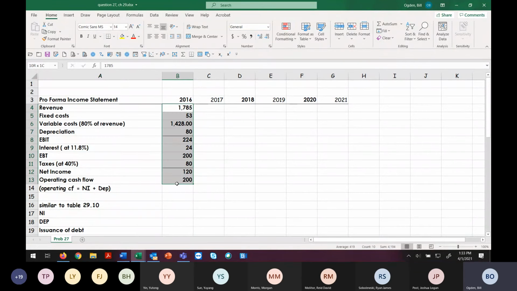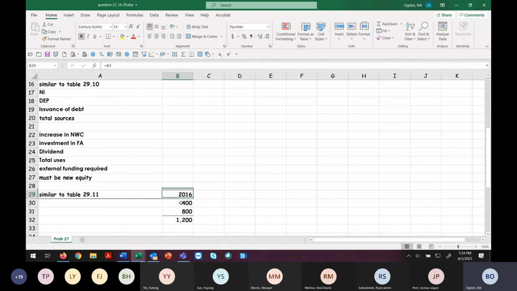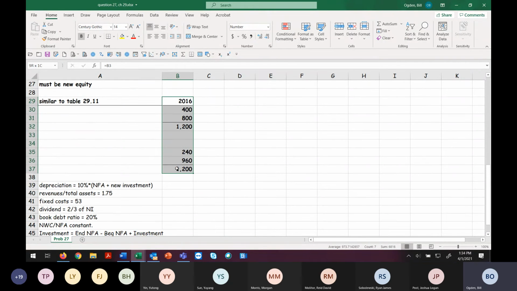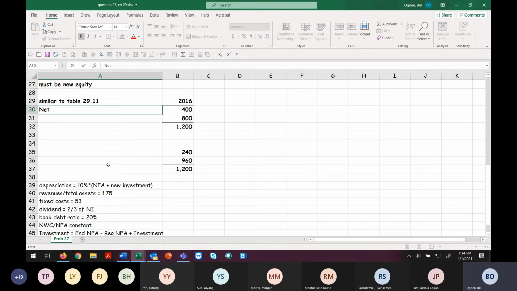So this is given, and this is given. Okay, so these are given. And you know what, why didn't I fill this in? I don't know why. Oh, yes, I know why. In your book, your authors call this fixed assets, but it's actually net.